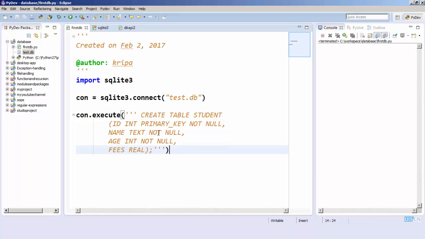Whenever you execute this query, this is the format of creating any query, and you can execute it now. So just run this. It got created because I'm not getting any error. You can apply conditions also to check whether it is created or not. All the things I will let you know.